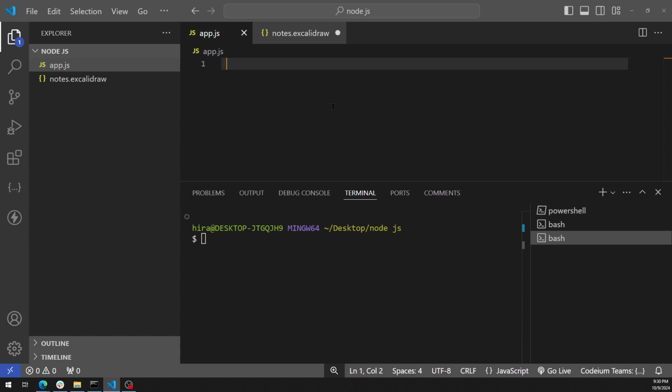As we know, all of the JavaScript files are valid inside the Node.js runtime environment. First thing you'll have to learn is what variables are, what data types are, and what functions are, how you can work with arrays, and how you can work with different data containers and data structures like sets, maps, and lists, and object key-value pairs. We'll have to learn that, so we'll go in that direction.